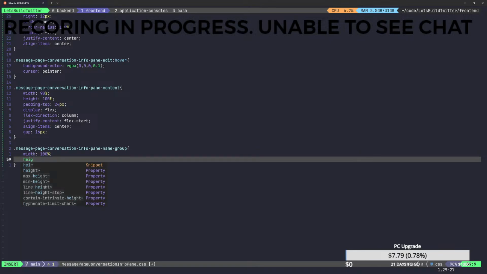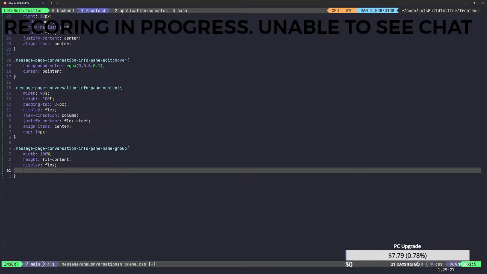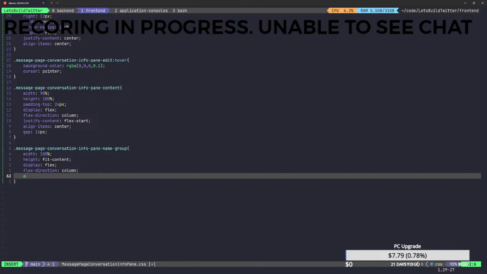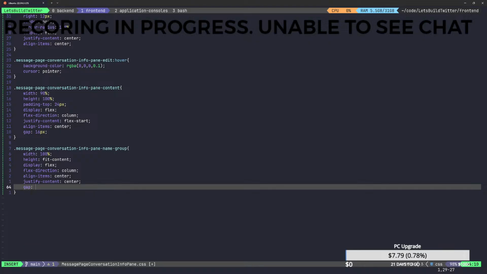Let's set the height to fit-content. We're going to display flex this, and then flex-direction column. We will have align items in the center, justify content in the center, and then a gap of 8px for this one.